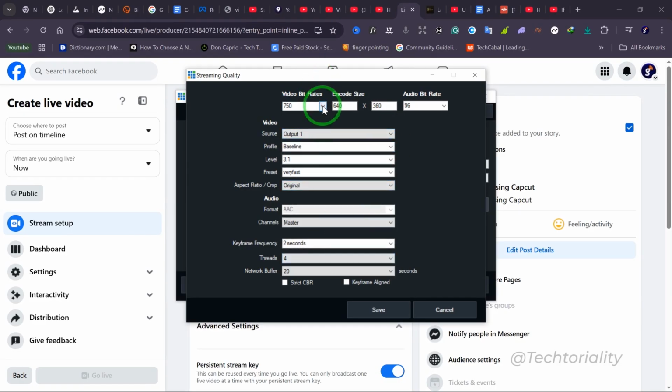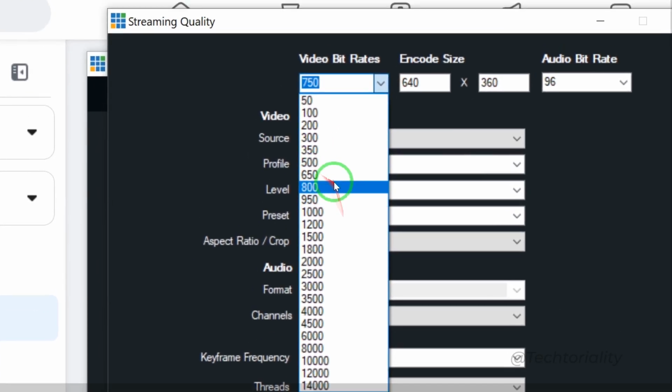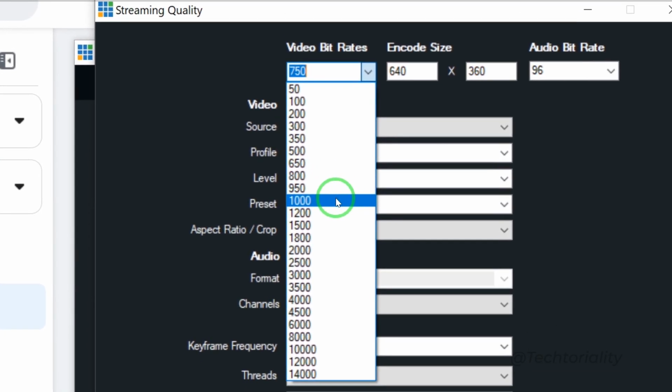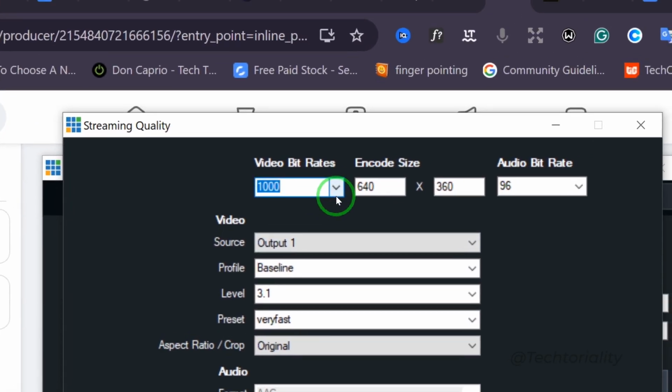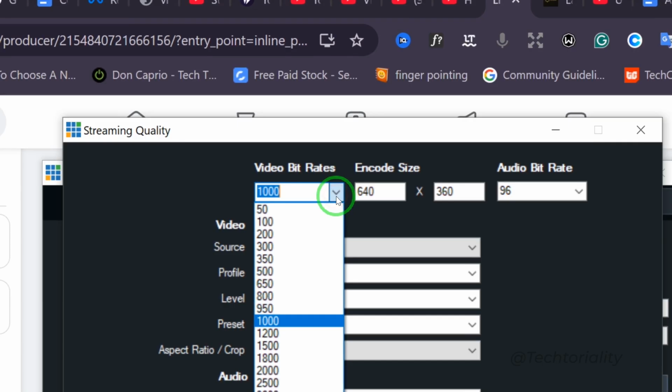But if you want to adjust your bitrate, you can click this drop down arrow and use whatever bitrate you want. The higher the bitrate, the more internet resources it is going to consume. So if you know that your internet is a bit slow, ensure you don't take your bitrate too high.